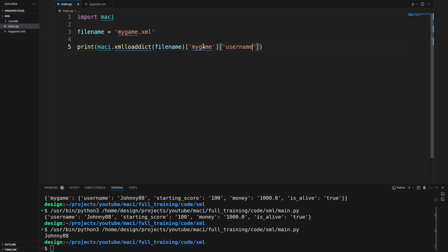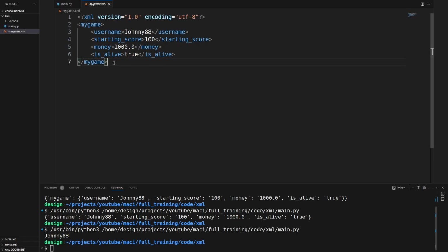Now, if you're not familiar with root and sub elements within an XML file, I'm not going to go over it, but I did mention root. The root is the first level that's always inside of an XML document. And then beneath that, you have your sub elements. So here's your root element and then your sub elements. Again, I'm not going to be explaining XML to you. Definitely watch some videos or look in the documentation how to understand it.